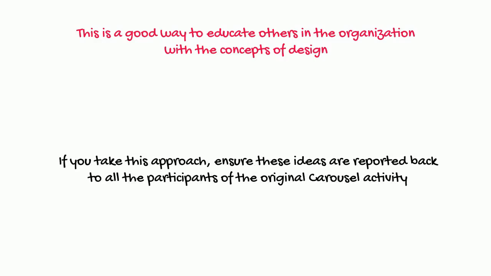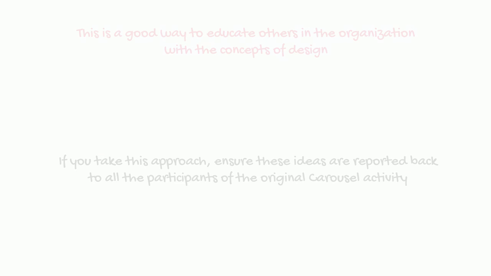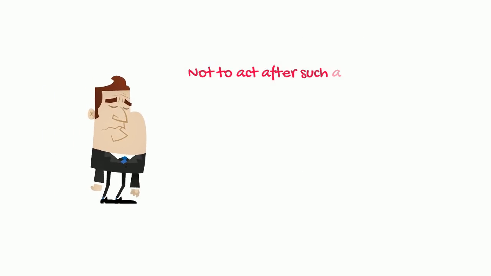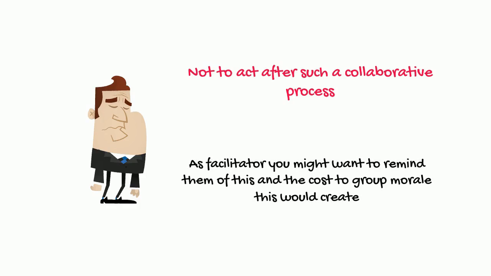If you take this approach, ensure that these ideas are reported back to all the participants of the original carousel activity. The biggest error that the leader of this event could make is not to act after such a collaborative process. As the facilitator, you might want to remind them of this fact and the disillusionment and cost to group morale this would create.